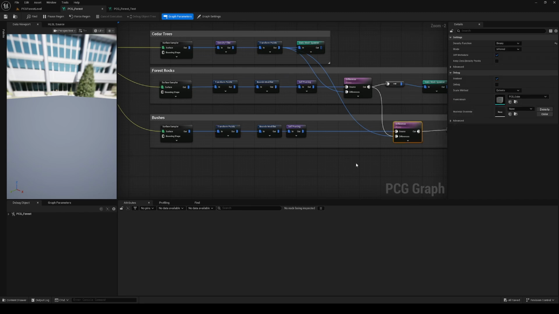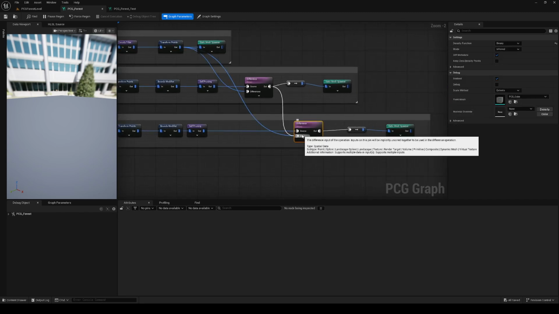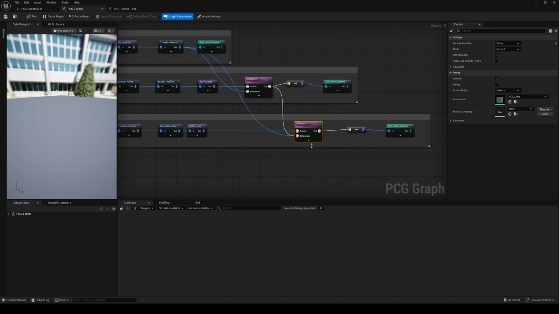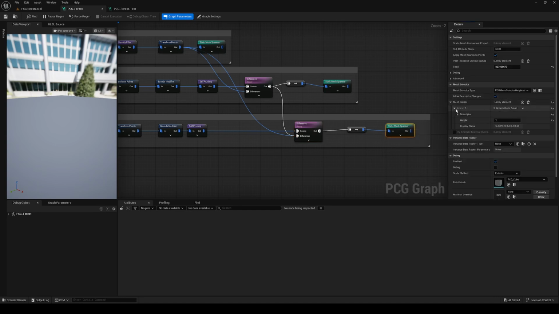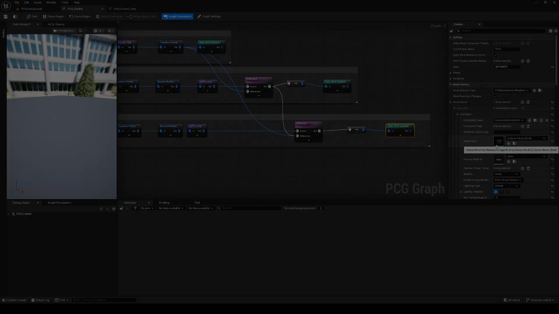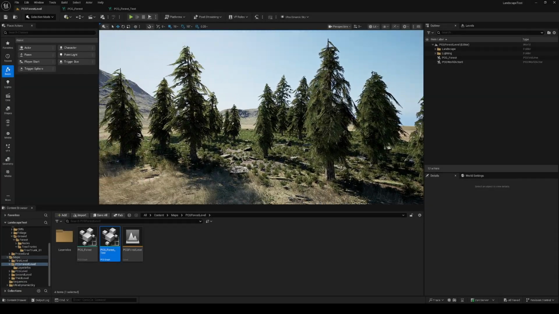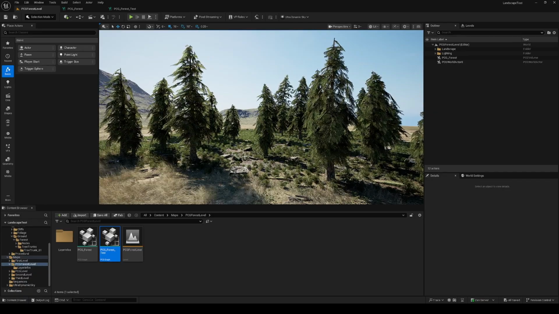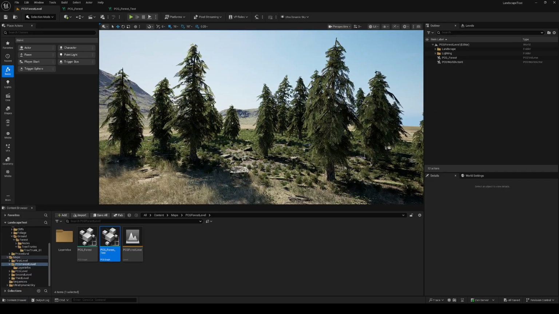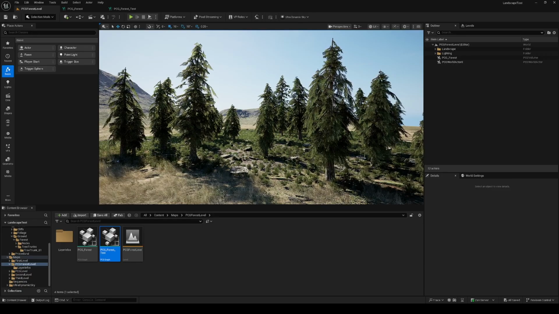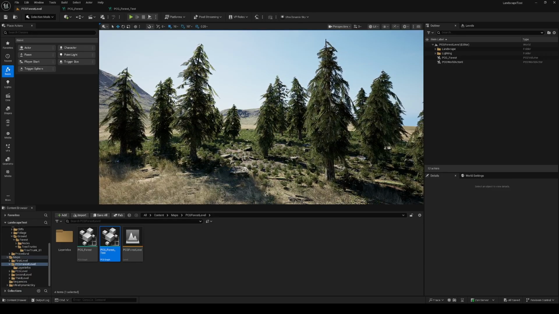The differences have inputs from both the output of the transform points for the cedar trees and the difference output for the forest rocks. The static mesh spawner has a single entity, which is a small bush. Take a look at the level and see that the PCG box has cedar trees, forest rocks, and small bushes. That covers the basics of setting up a PCG volume that spawns rocks and shrubs in addition to trees.